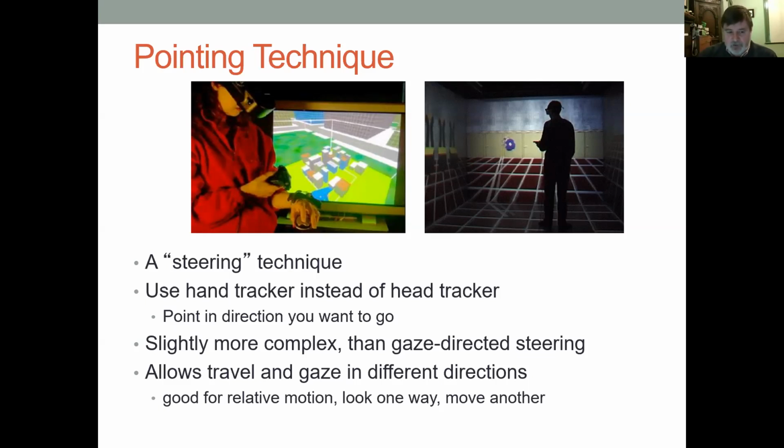Generally what happens when you do something here, and this is kind of a Superman technique where you point your hand in the direction that you want to go, I'm going to fly in that direction. Generally what ends up happening is you can't keep your hand steady and you can't keep it flat. So you tend to rotate your hand. So now you're not only jumping up and down, you're rotating back and forth. And it's a great way to make somebody sick. So be careful when you have these techniques.